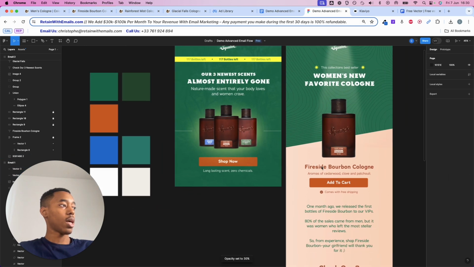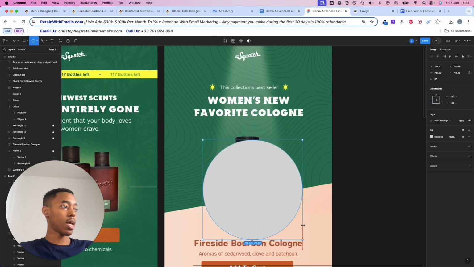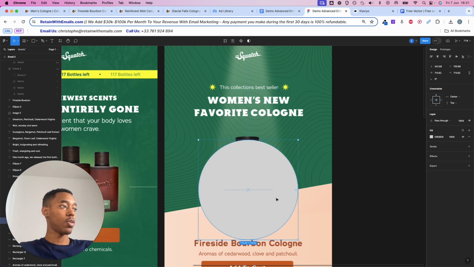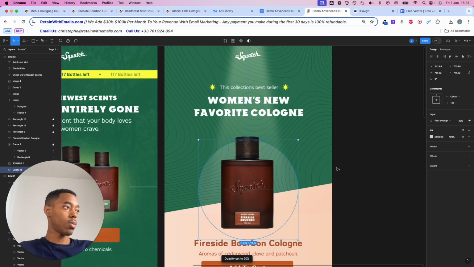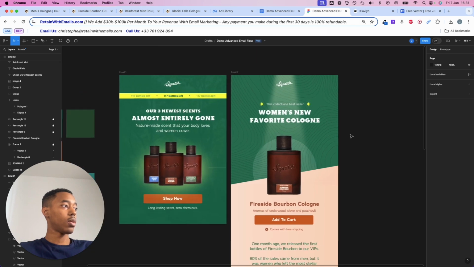Okay, I like that. And then the last few edits of this one, I'm just gonna make it a circle like that to emphasize the product again, because this is the most important aspect of this email. I'm just gonna move everything back, like the circle back, up until it shows like that. So like that, I think it looks great. I'm just gonna change the color so it melts a little more with the background. Right here, I think it's good.